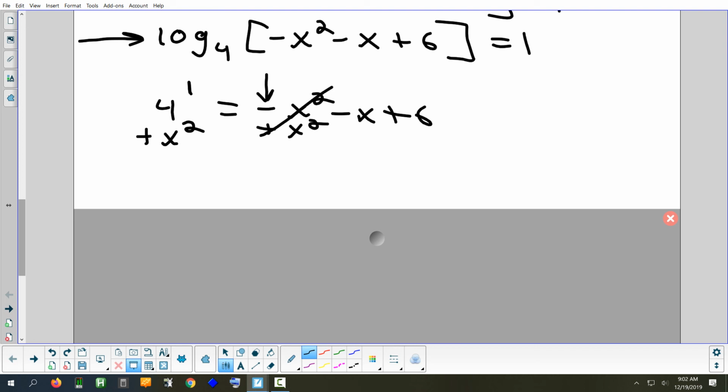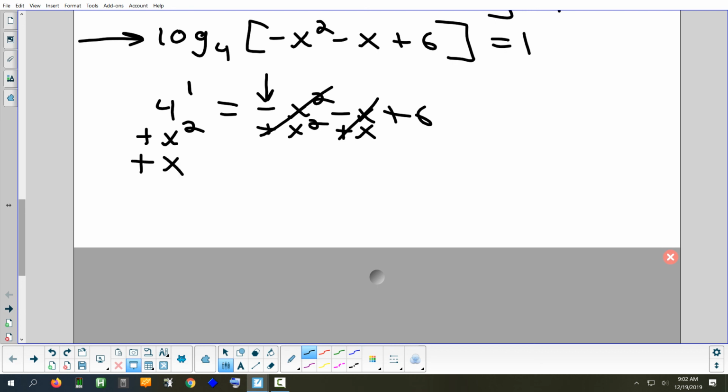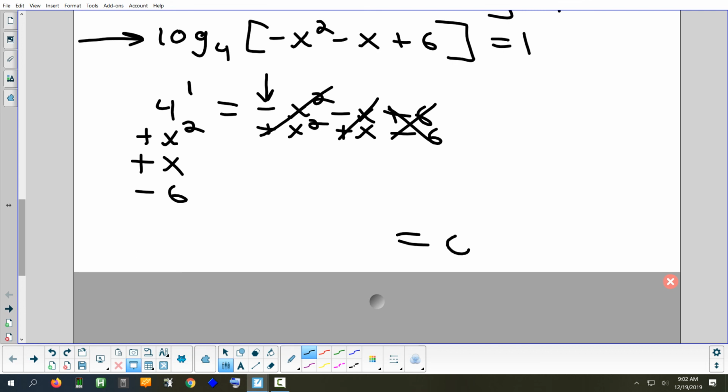Let's keep going so I don't have to write this 3 separate times. I want to get this negative x over on the other side. So how would I, Jason, how would I move that one? Add both sides. Just add that one. That's gone. That's gone. So far, there's not really any like terms you can combine in this left-hand side. But there will be in a second. Minus 6, minus 6. Okay, so now, all you have on the right-hand side is 0.